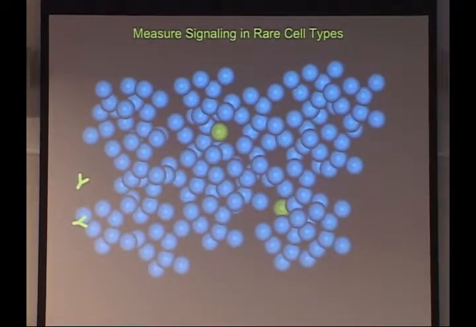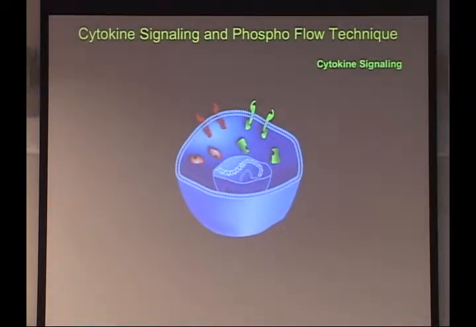So again, the ability to look at those rare cell subsets is a real key advantage, obviously, of flow. So being able to look at those couple yellow cells that you might have in your peripheral blood or in your mouse splenocytes, you can get that 1 or 2 cells out of that entire heterogeneous bunch and really zero in on those guys.